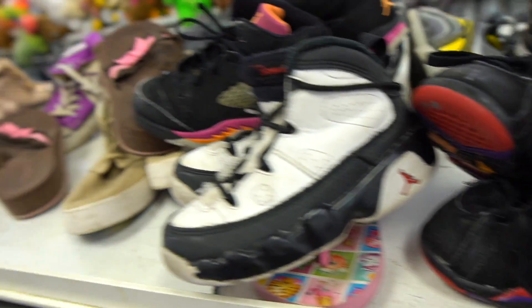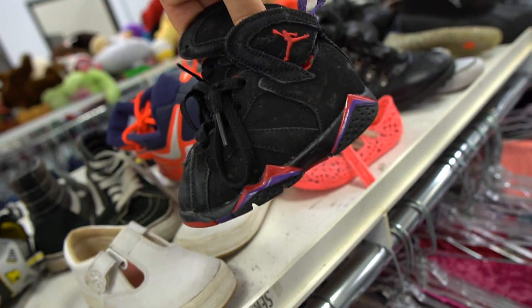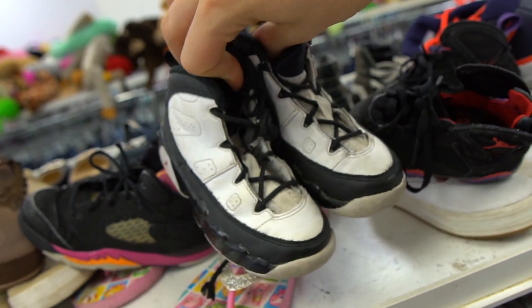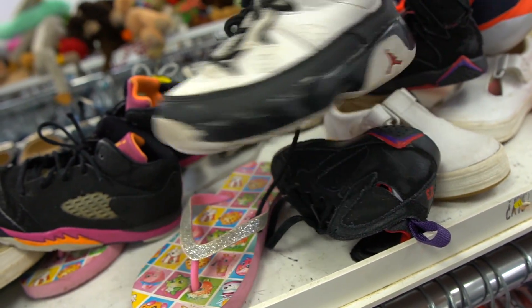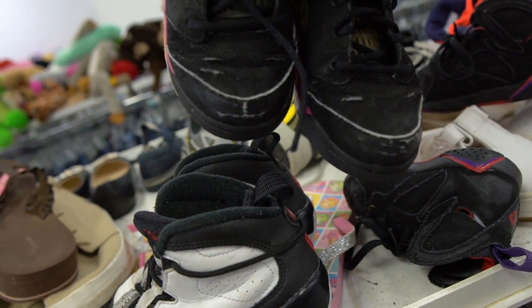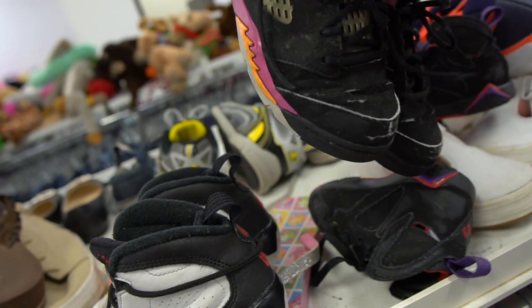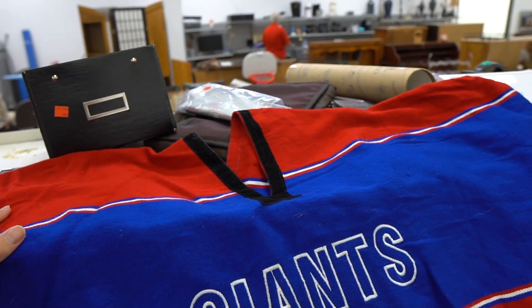The baby Jordan section is booming — you got the little Raptor 7s right here, Vince Carter showing you some of the highlight reel. The Jordan tins right here are very dope and cool. Then I have the Jordan 5s — all beat up — and I am going to take it upon myself to customize these Jordans right here.